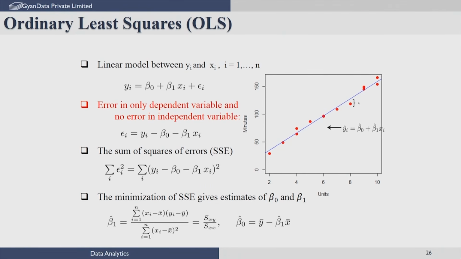Now, we have to ask this question, what is this error due to? There could be several reasons for this error. This could be because we have not measured xi precisely or yi precisely, or it could be that the model form we have chosen is perhaps inadequate to explain the relationship between xi and yi, and therefore whatever we are unable to explain is denoted as epsilon i and it is called a modeling error.